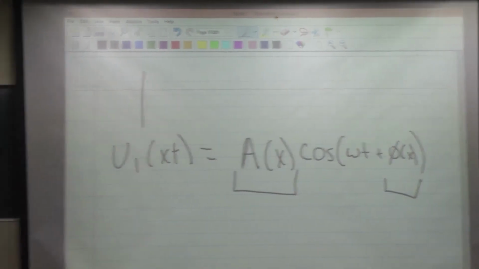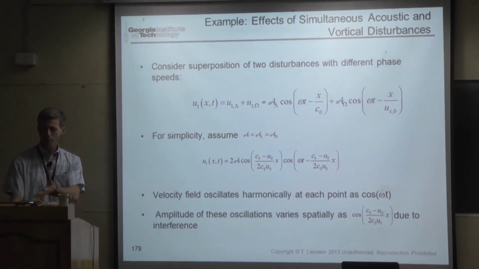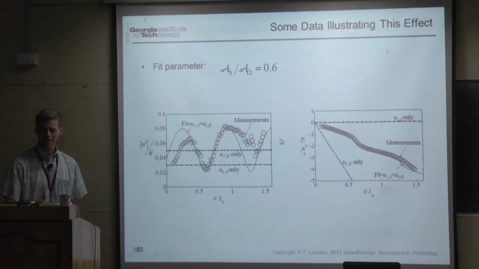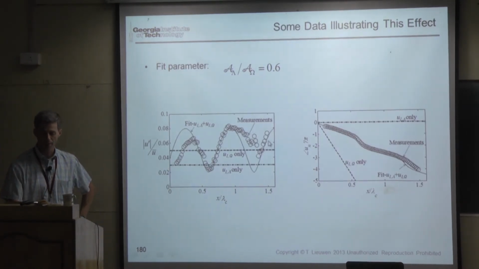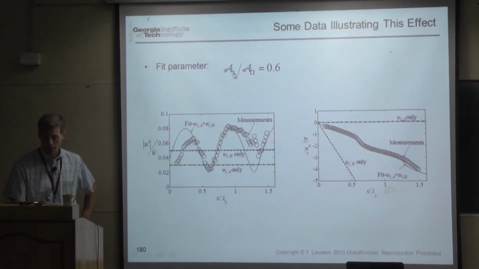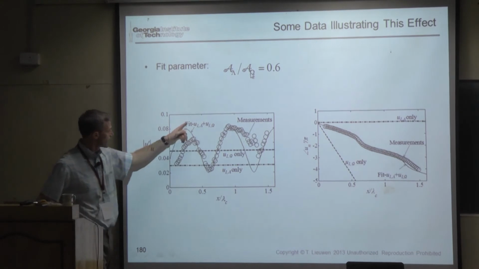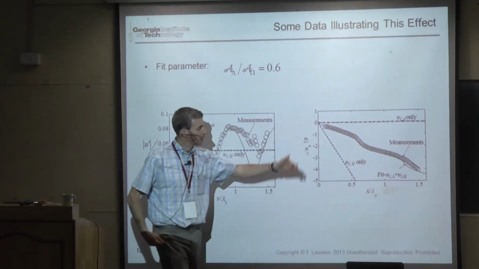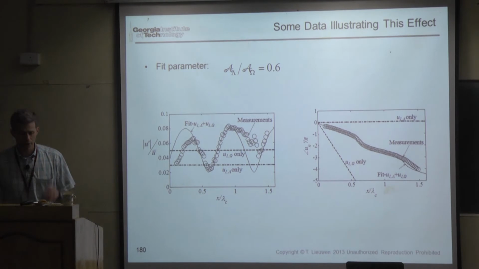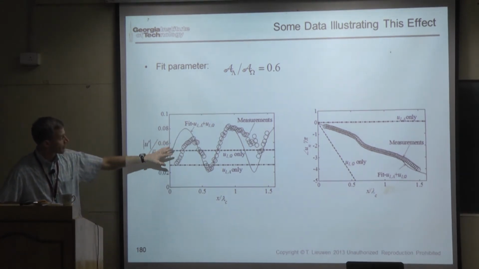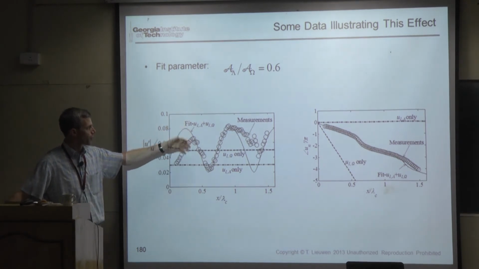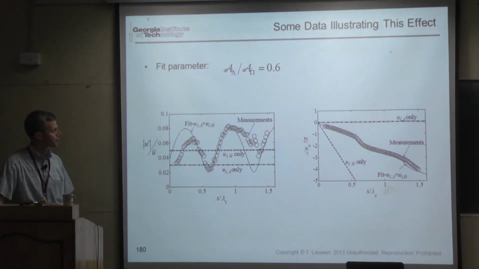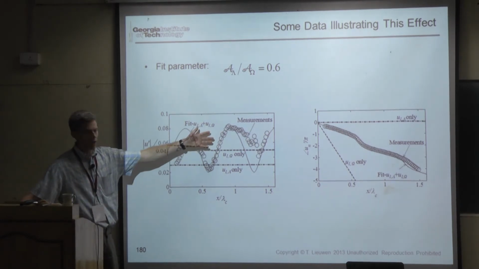So if you were to take a simple model like this now and relax the assumption, I just wrote this assuming that these amplitudes were the same. But if you use that same model and you just fit the real data, so this is the data, and if you fit it such that the acoustic amplitude is 0.6 times the vortical amplitude, you get this curve right here, and you get the solid line for the phase. And you can see it nails the measurement for the phase. The measurement for the amplitude, you can see some similarities. There's obviously the real disturbance field is a lot more complicated than simply a single, constant amplitude, constant phase speed disturbance, but it clearly captures the essence of the measurement.